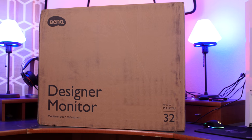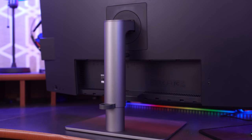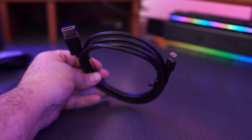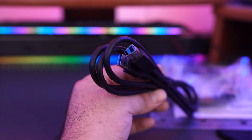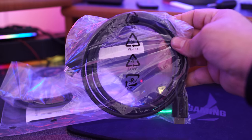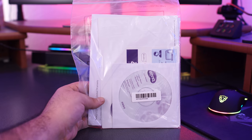Now, for those wondering what all comes in the box, well, obviously you get the monitor, you get its stand, but you also get a whole lot of different cables. You get a standard DisplayPort to mini DisplayPort, a USB Type-A to Type-B cable, a standard HDMI 2.0 cable. There's also a single Thunderbolt 3 cable, the power cable, and the user's manual.